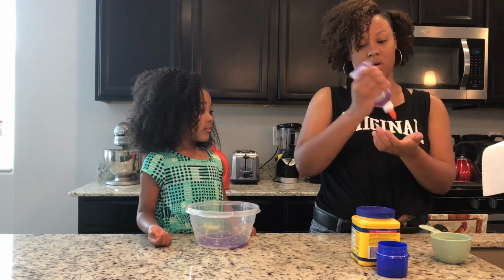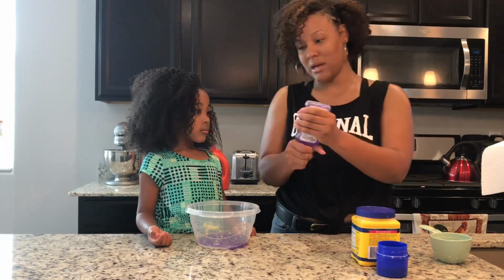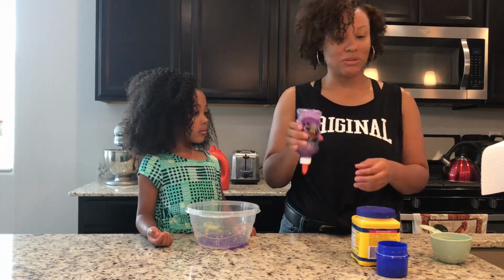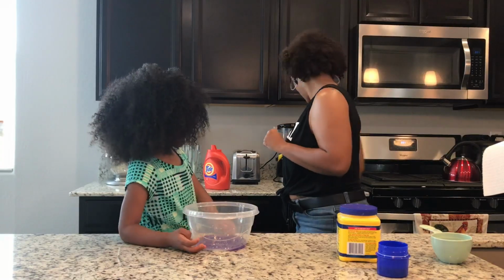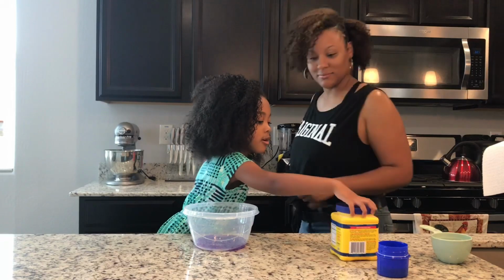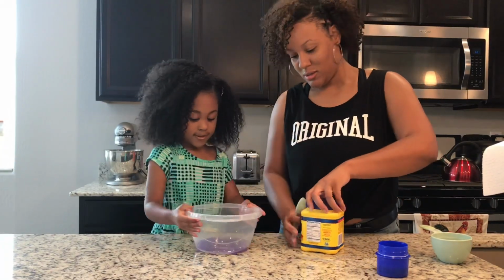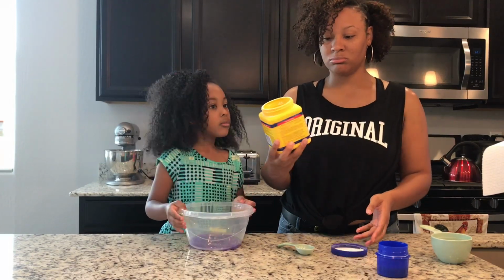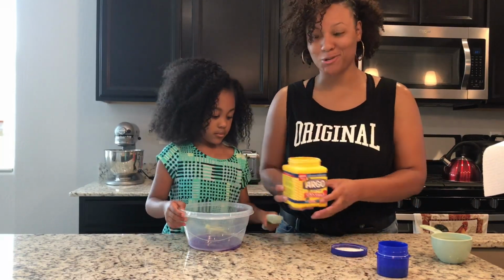More purple one. All right, so I think we used it all. I'm just gonna let it sit upside down like this just to make sure we get it all. We need cornstarch. Okay, right here. Yes, that's for corn. So we're using just regular Argo cornstarch that I used to cook with.